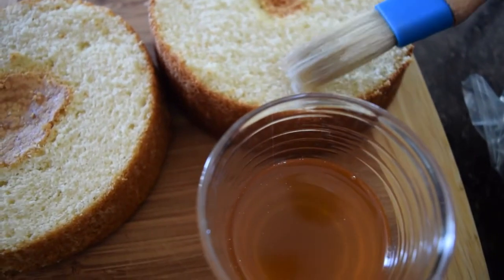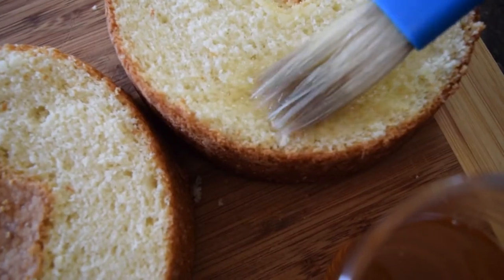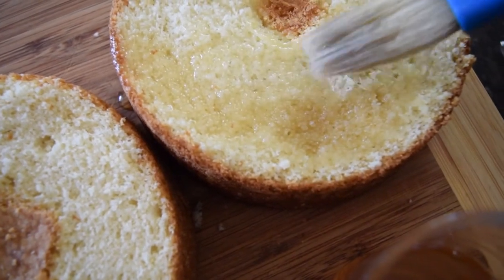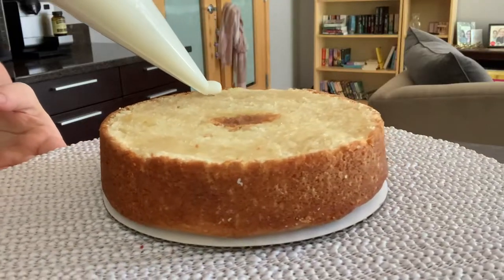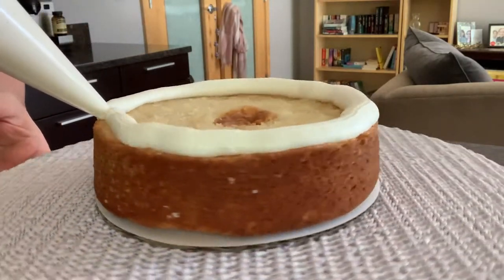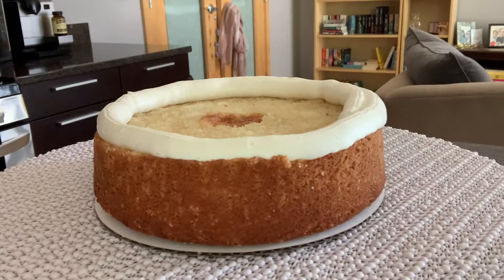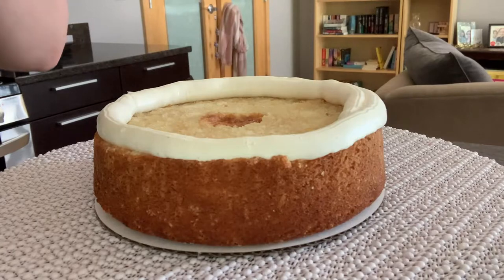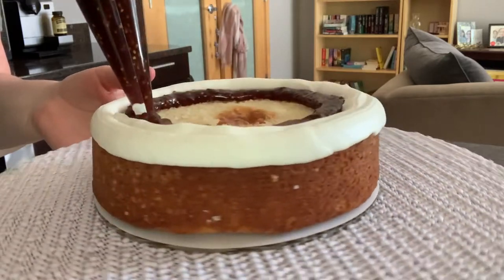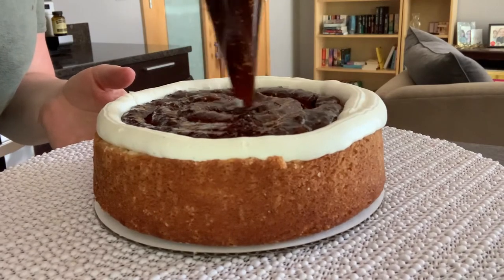I started off with just a regular standard vanilla cake, and I had some honey syrup that I created, and then I also had a honey buttercream, honey vanilla buttercream, as well as a fig compote that I put in the center. So first of all, I wanted to show this because I highly recommend these flavors. It's so lovely. It was really, really good. I shared it with my parents. They thought it was fantastic.